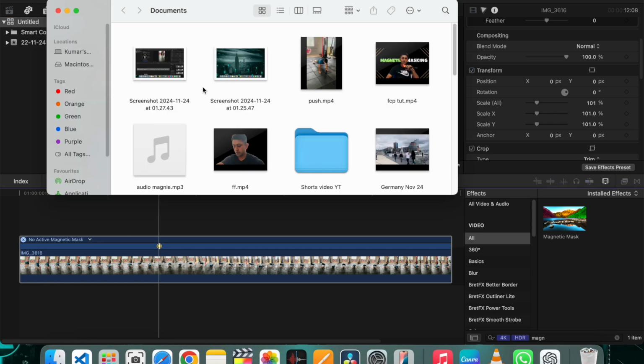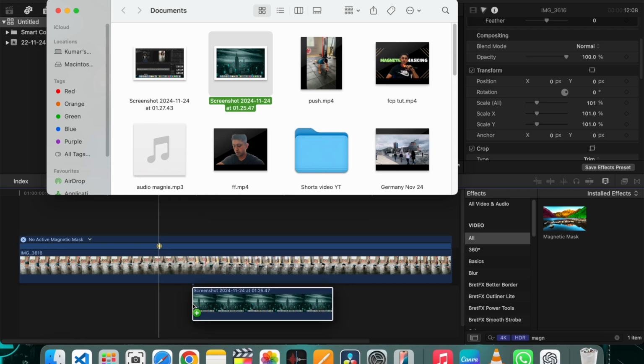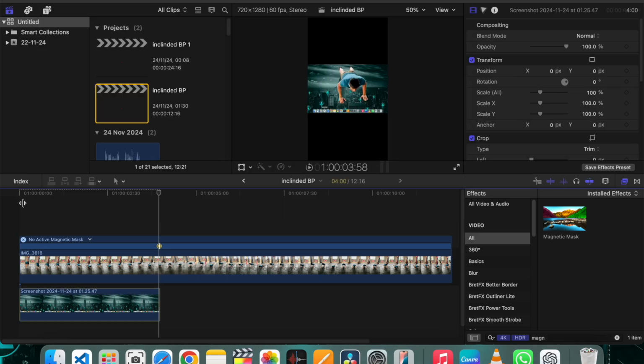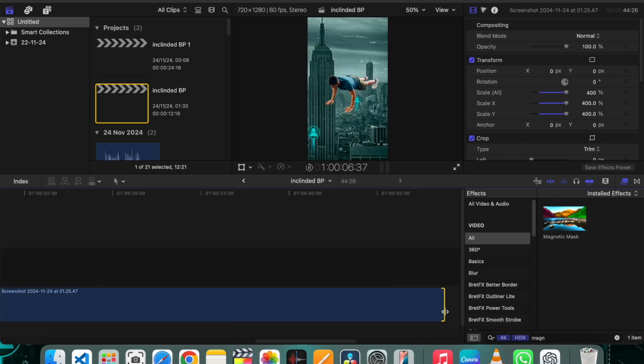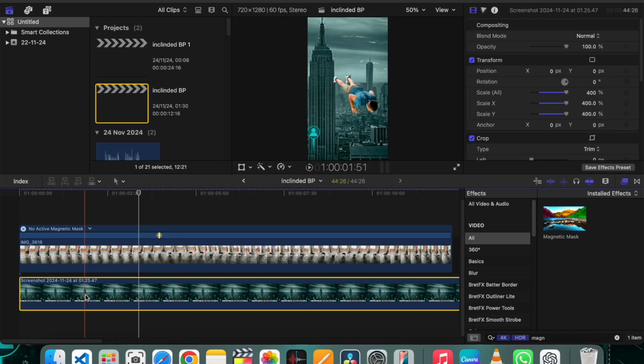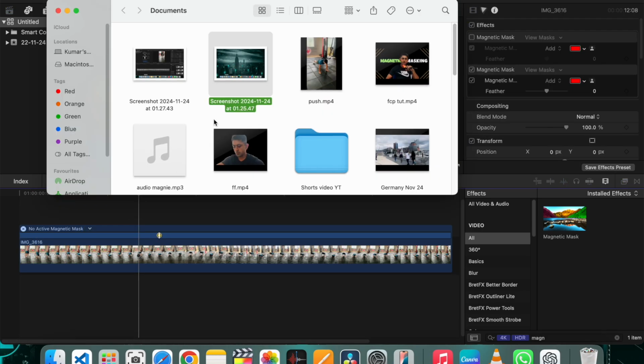left. Now whatever you want to do with this, let's say you want to keep this as a background, you can keep it. I'll just do it like this. Okay, so you can see, but this doesn't look good. I'm just telling you that you can remove the background. You can put anything in the background.